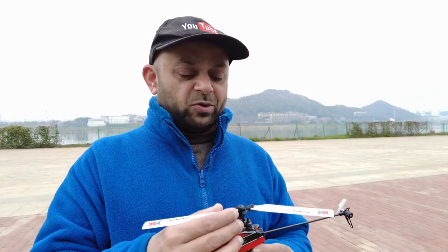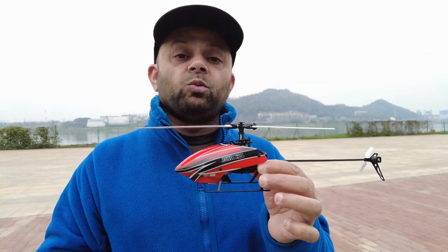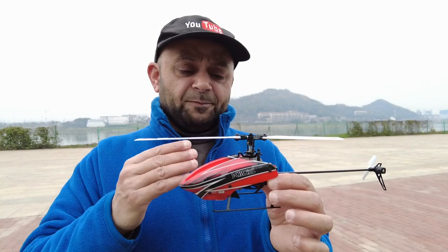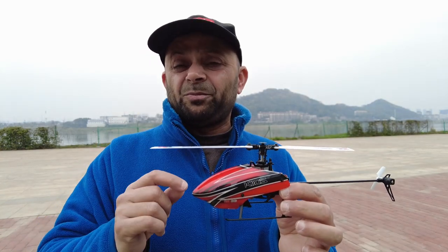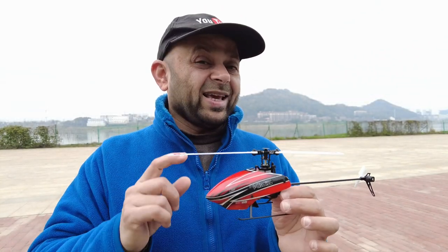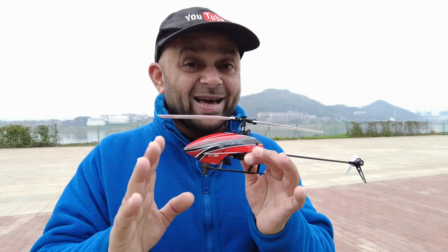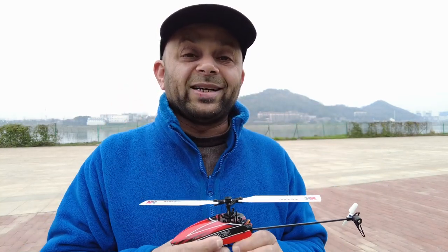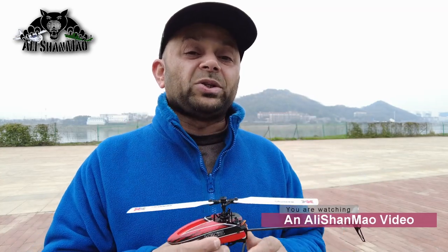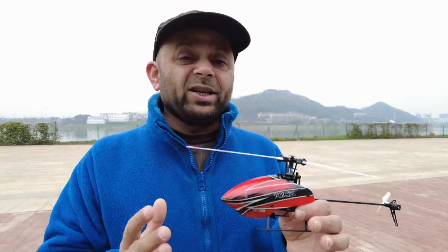Welcome outdoors and welcome to more mini 3D RC helicopter reviews. Today in my hands you are looking at the XK K110S, which is the improved version of the original XK Blast K110 RC helicopter. I posted a review of that XK K110 helicopter a while ago, and that helicopter was the one mini 3D RC helicopter that took the most abuse, most crashes right here on the concrete, and still kept flying and doing 3D.